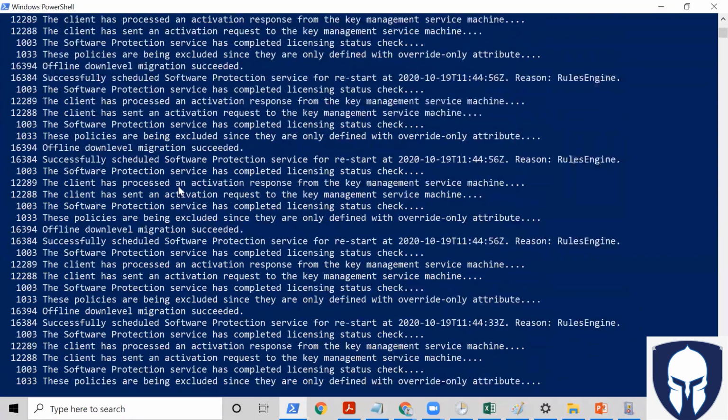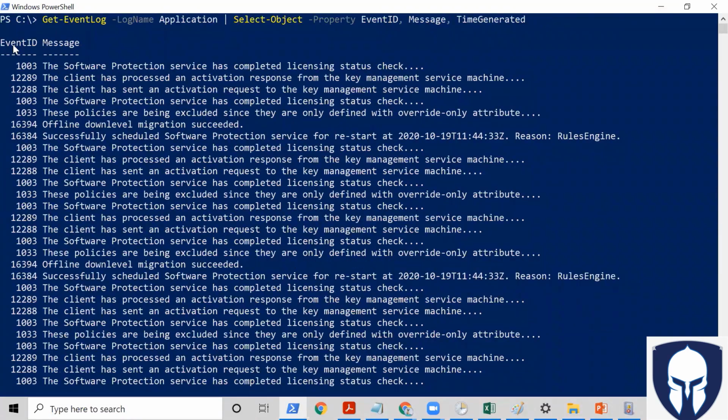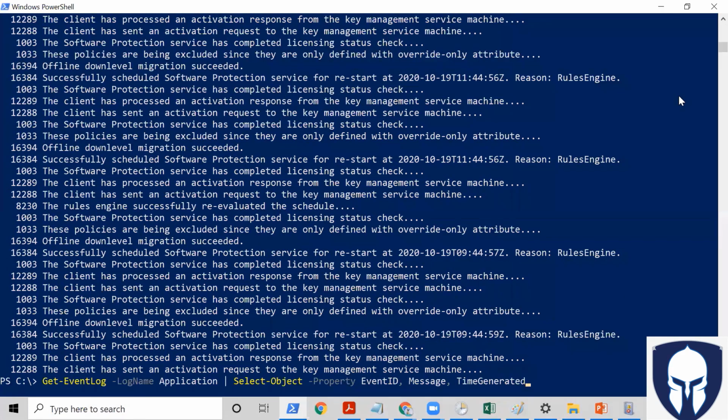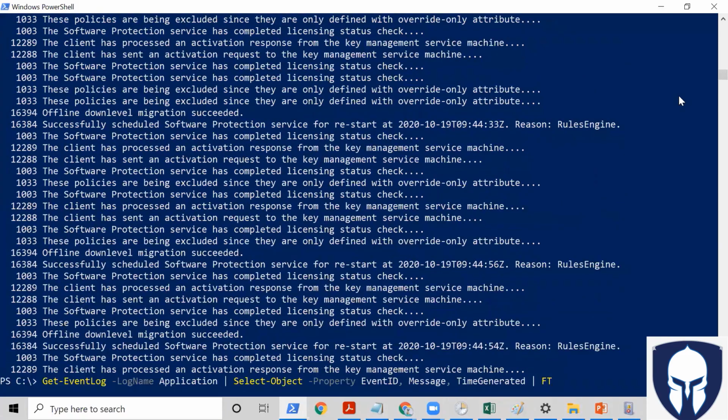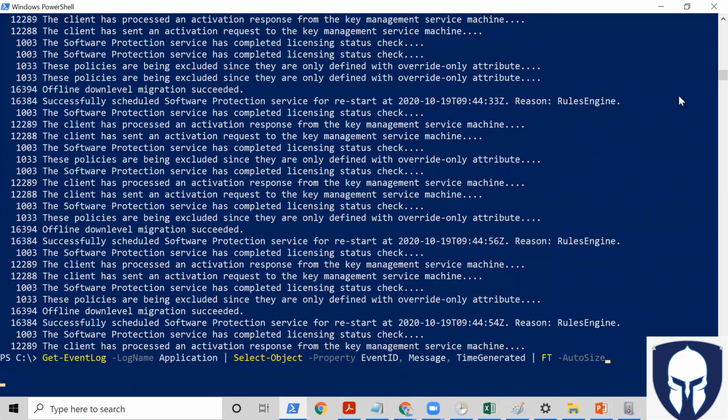and I scroll to the top. You see event ID, message, and time generated is on the right side, I think. Let's try whether it's coming.